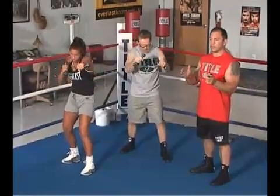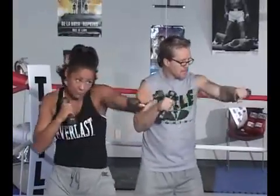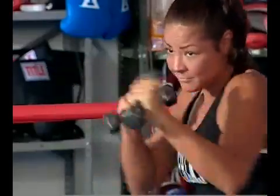movements. This is what we get Pacquiao, Vasquez, pretty much all our fighters doing, amongst all the other routines and the conditioning we do. Maybe two or three times a week we're going to try and fit in the dumbbell work. On top of plyometrics, you do them every other day.